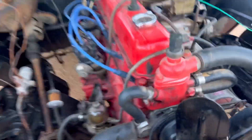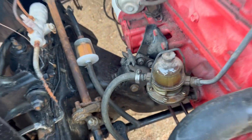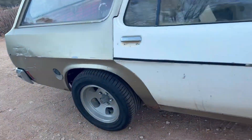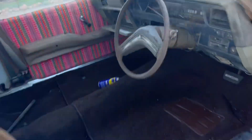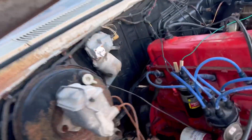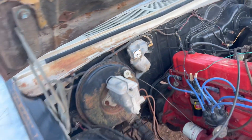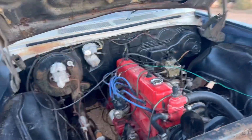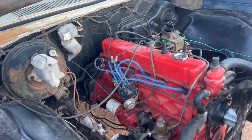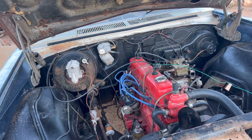We've got a few things to fix at the moment - that fuel pump is leaking like a sieve. Also I'm going to jack the wheels up because it started to move. It's in park up at the shifter here, but it's not in park down at the transmission - it's in reverse - so that was a bit scary. Timing's not right either, so we'll address that and get it all running right.